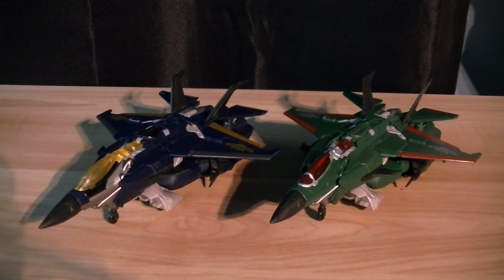Alright, what is up, Transformer fans? It's the video review of Transformers Prime, Voyager Class, Skyquake, and Dreadwing. Now, I had the Cyberverse versions of both of these figures, and I really liked the characters. I liked the design, I liked the way they were in the show. Overall, I really liked them.